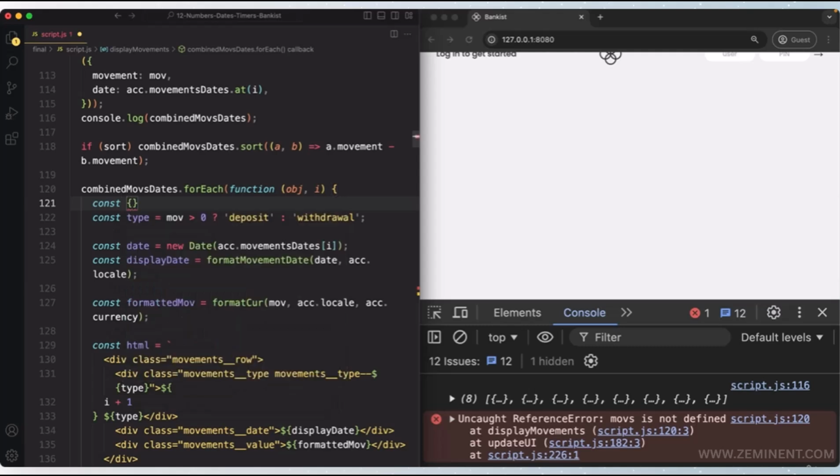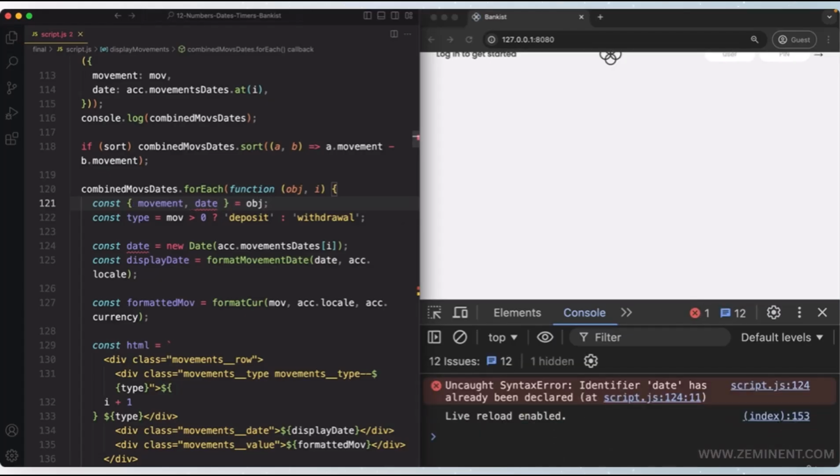So we need to use the exact same names as the property names: movement and date. This will then create these two variables out of the object. And we could actually do the destructuring right here in this place, but let's keep it a bit more explicit by doing it like this.